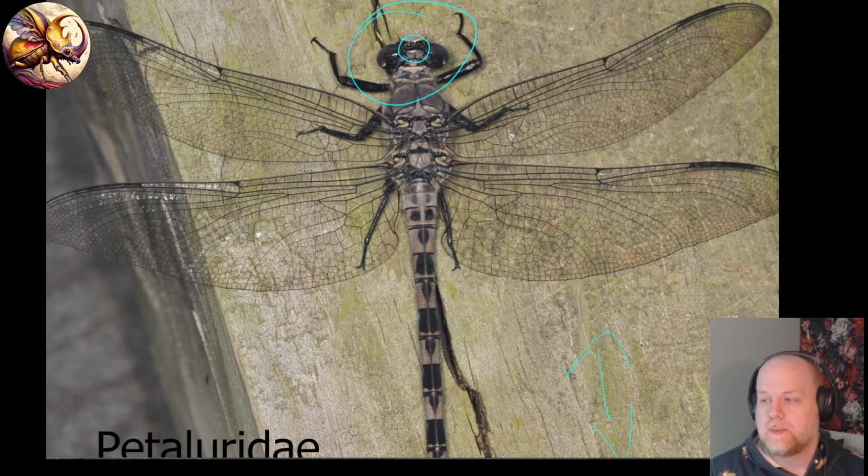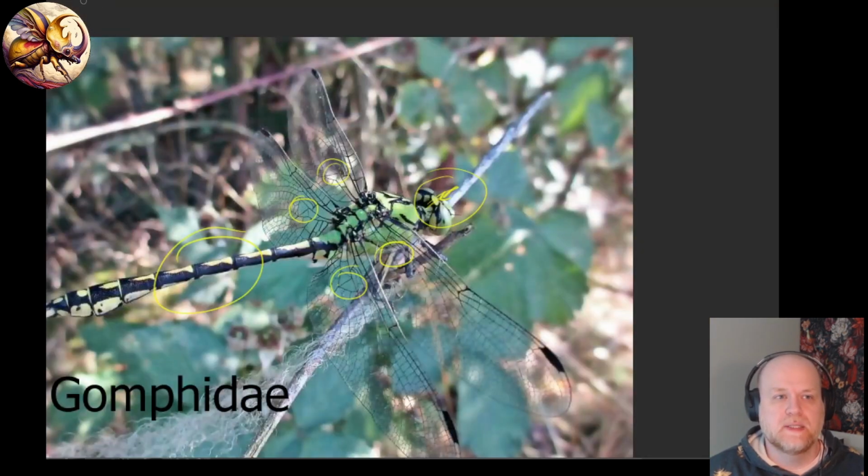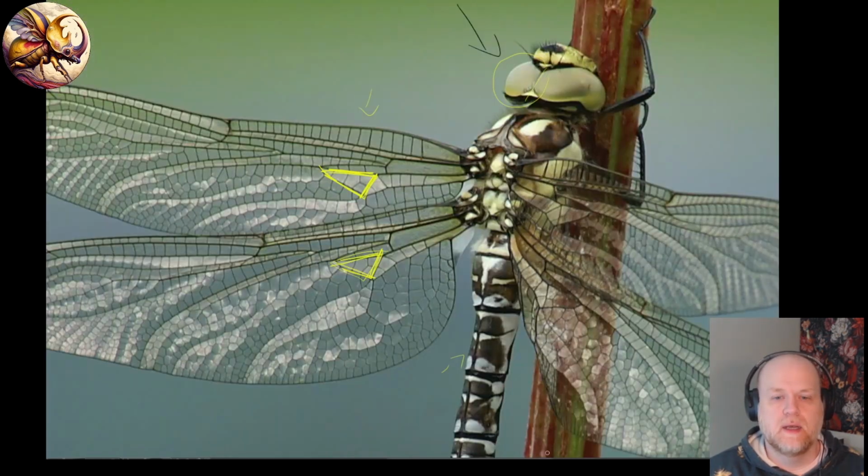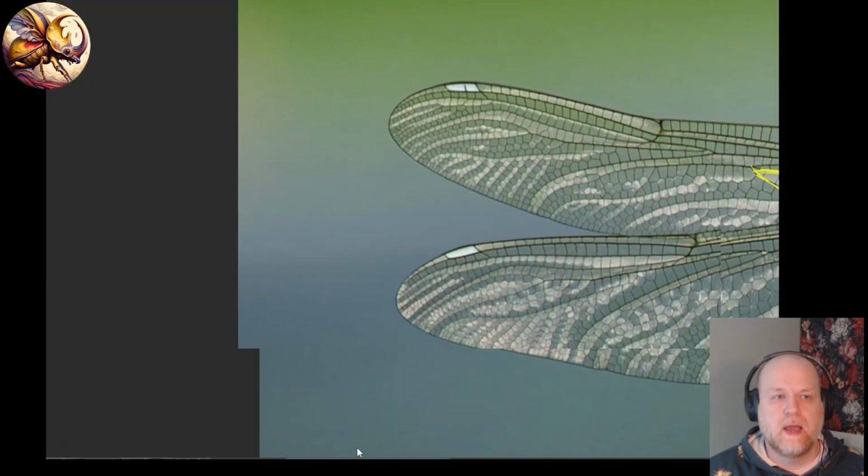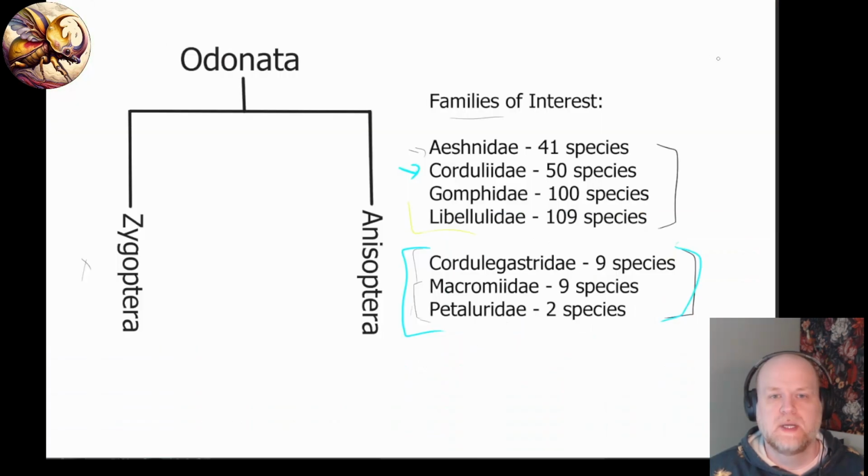Like I said, they are extremely primitive, and they are only found around the Pacific Rim. So for the US, you would find them around like Oregon and Washington and stuff like that. But in other countries, you would find them along the Pacific Ocean. And that is it. That is all of the dragonfly families in the United States and Canada. And now you can kind of tell them all apart. So this will be the end of the Odonata.